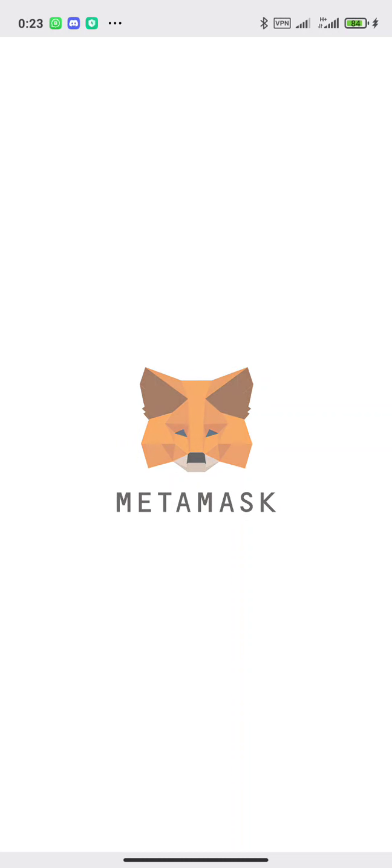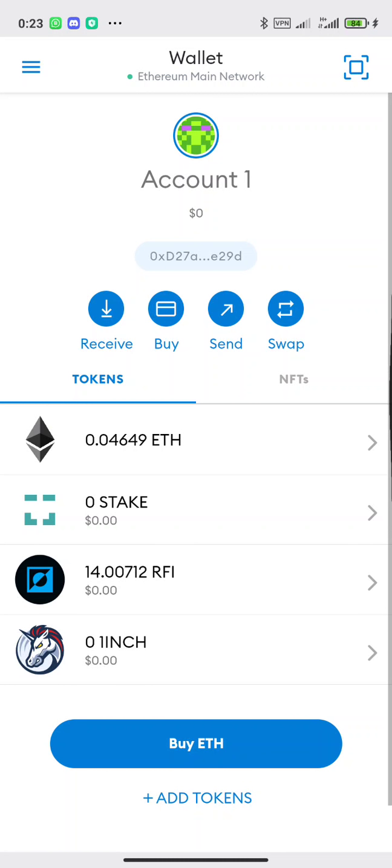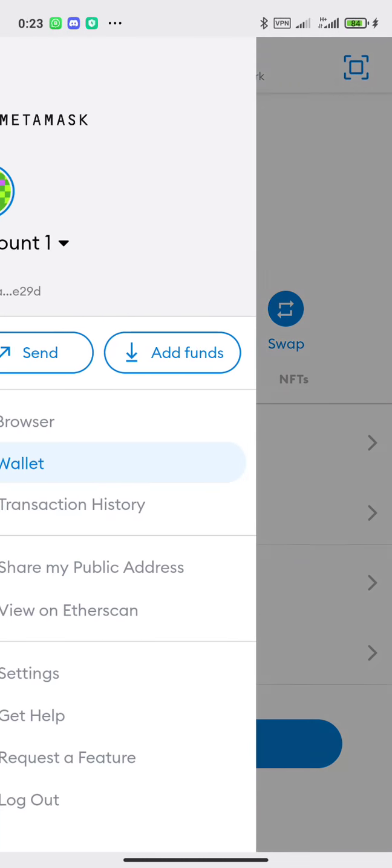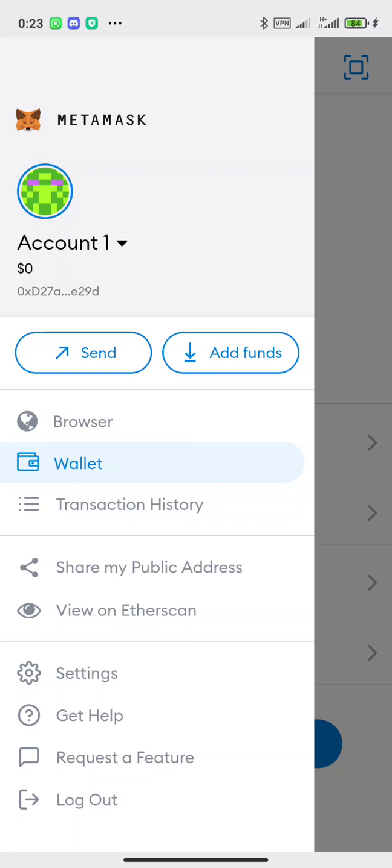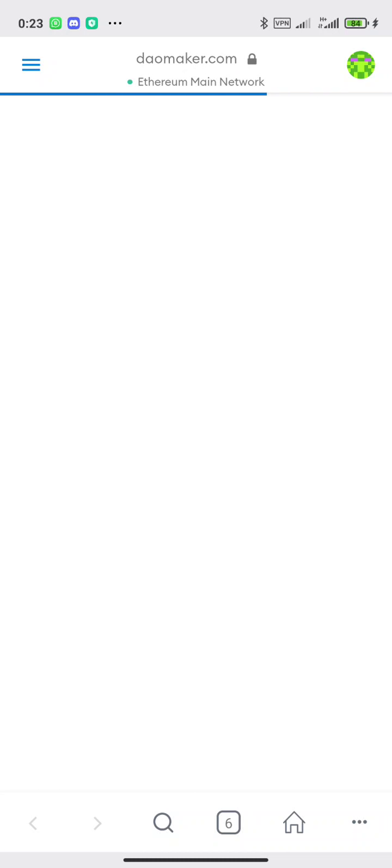Go to the MetaMask app, and then you come to the browser. Make sure it's on the Ethereum main network.